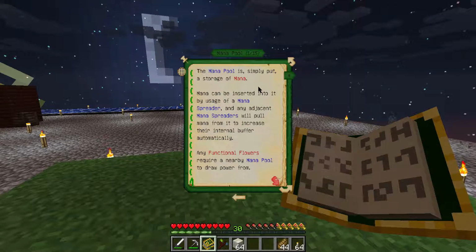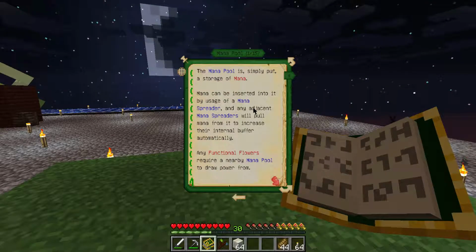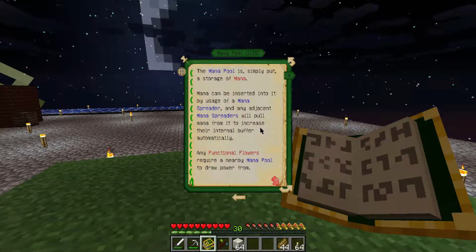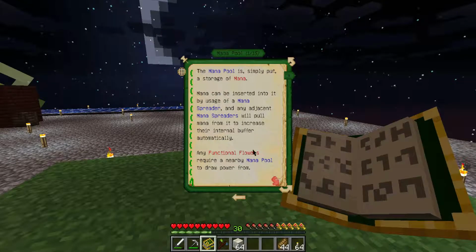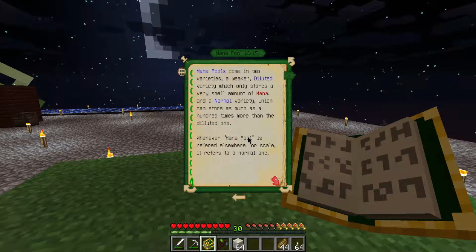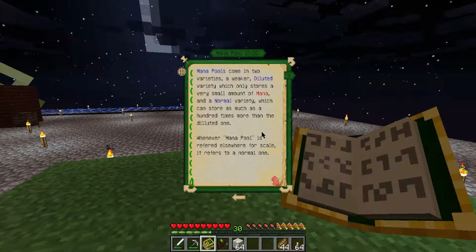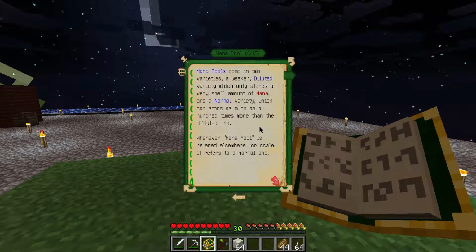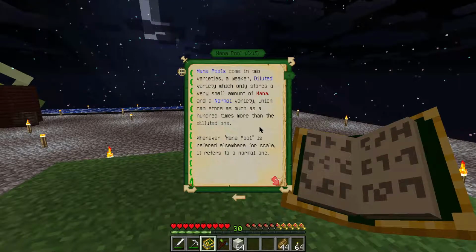The mana pool is simply put storage of mana. Pretty simple. Mana can be inserted into it by usage of the mana spreader, and any adjacent mana spreaders will pull mana from it to increase their internal buffer automatically. Any functional flowers require a nearby mana pool to draw power from. Mana pools come in 2 varieties, a weaker, diluted variety, which only stores a very small amount of mana, and a normal variety, which can store as much as 100 times more than a diluted one. Whenever mana pool is referred to elsewhere for scale, it refers to a normal one.